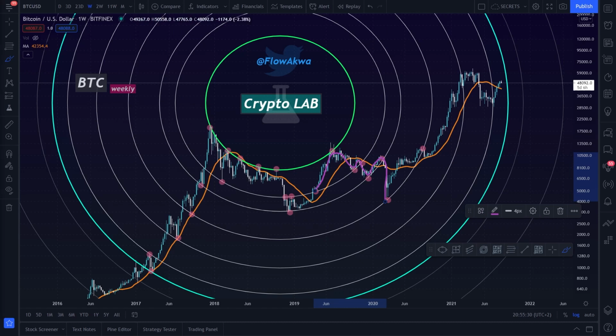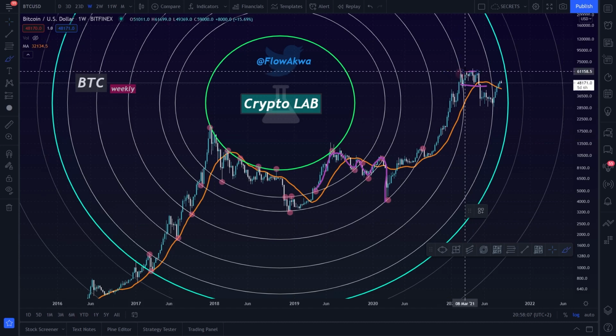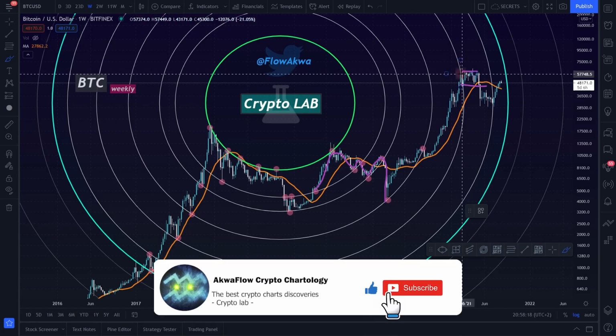I know I'm saying amazing a lot and I have the vocabulary of a 2-year-old, but guys, you have to admit, this is amazing. What's next? Look, here it was a support, right? The circle, and we went just here. And after crossing the circle, look, we went into a consolidation phase, okay? And it was the very top, right? This is amazing. So it was a perfect pivot line again, guys.